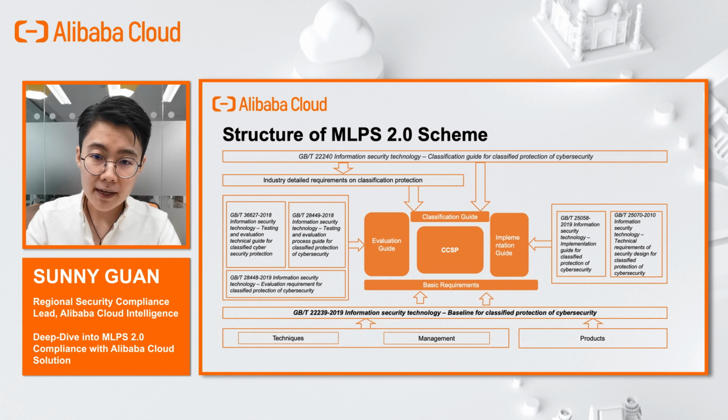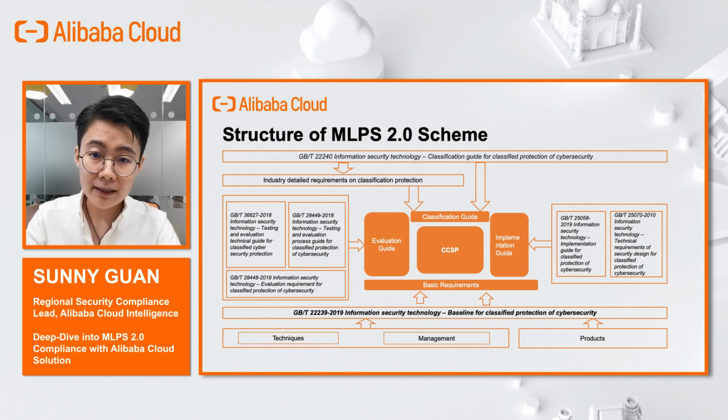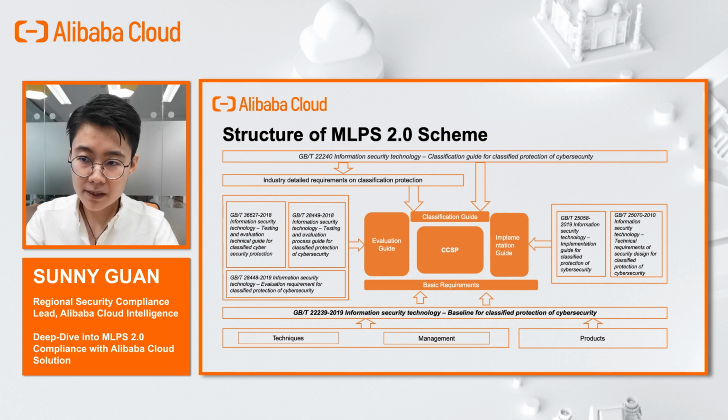That means under MLPS, firstly, you need to identify an object to be protected or evaluated, then determine the classification level of this object. With the classification level of this object, the protection mechanisms and measures shall be designed and implemented with reference to the requirements for the corresponding level. And the evaluation shall be conducted accordingly to inspect the protection effectiveness of this object according to the standard required for this classified level.